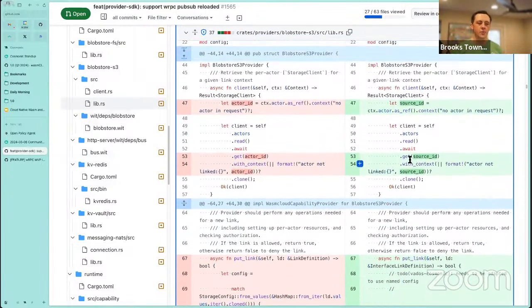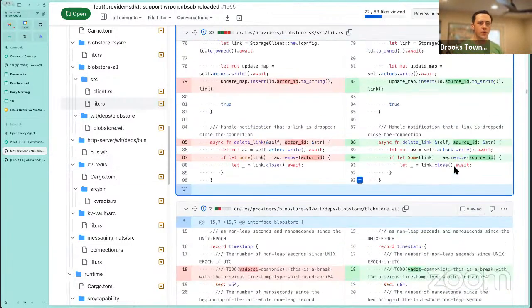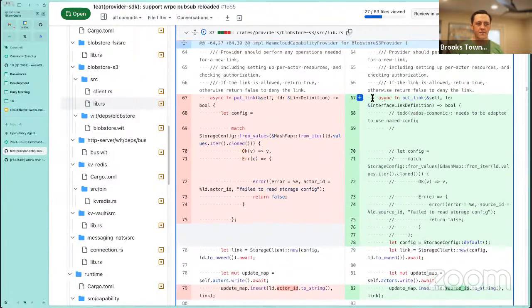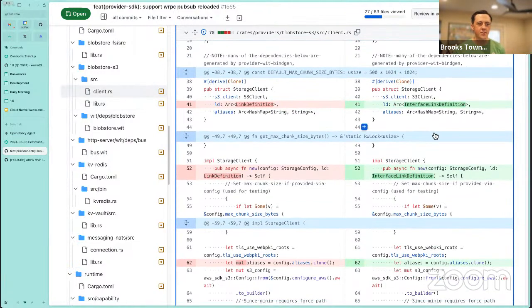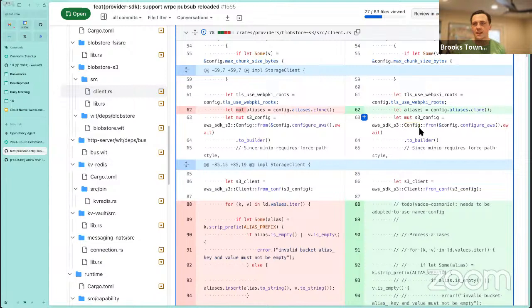And then when you're creating a capability provider, we now have the notion of, is the provider the source of the invocation or the target of the invocation? Other than that, we have some changes in logic for put link and delete link, but there was no code that actually changed with the way that the business logic of the provider worked. So all of that stuff is great. Folks who have already started with the provider SDK and the WIT bindgen macro shouldn't see a ton of changes there, but I'll make sure to detail those as much as we can.